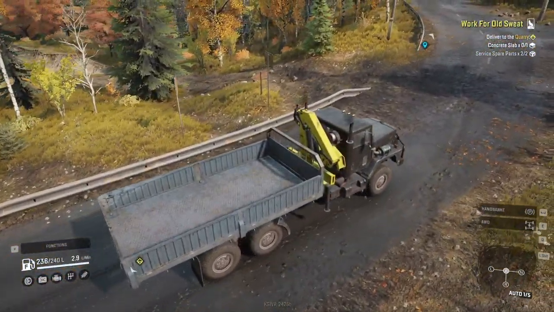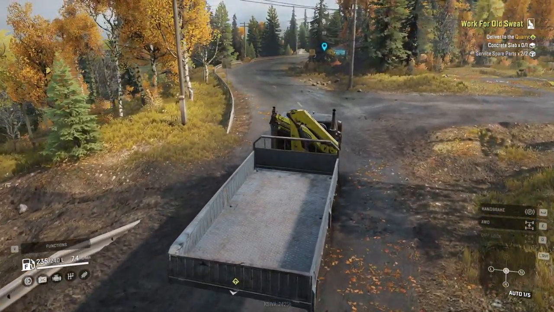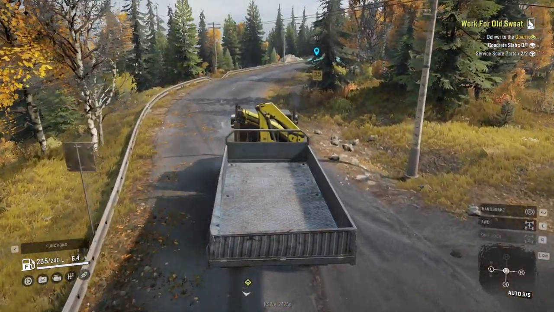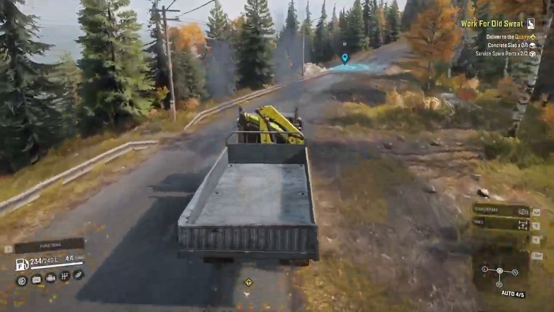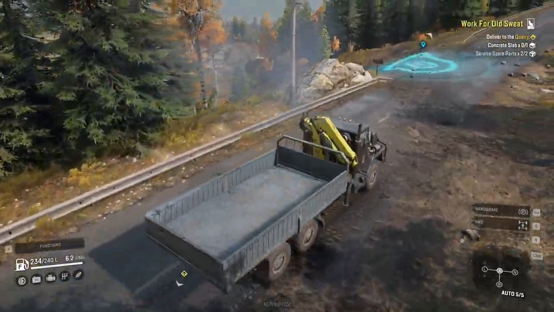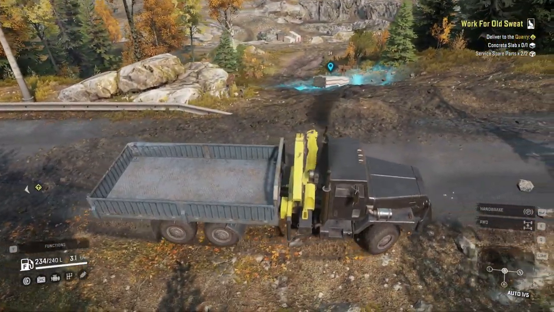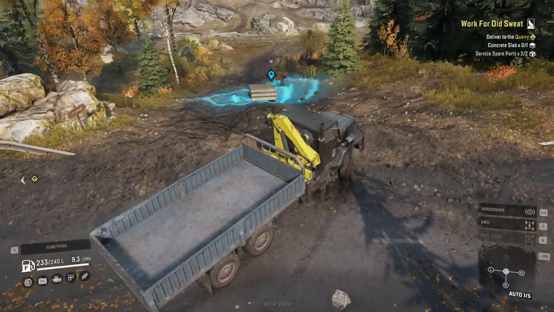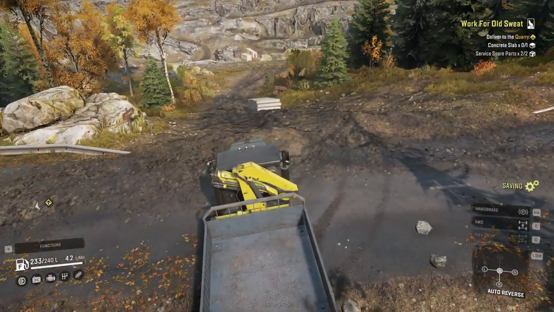Now, we should have a concrete slab. Well, not here. Slightly forward. This is the detour, which isn't any better than the main tour. They both take you to some horrible, horrible murky water. Okay, let's be safe here, okay? Let's approach this straight on. Let's not get any weird angling in it.